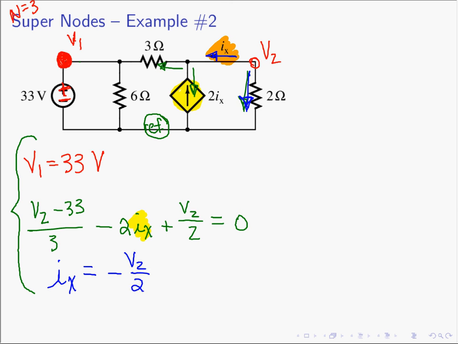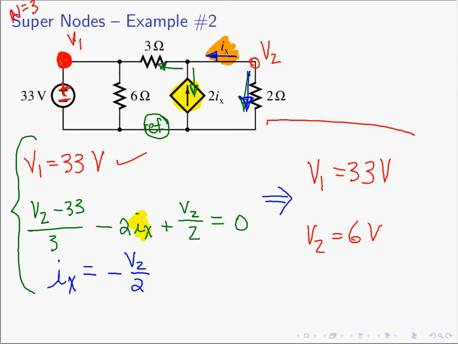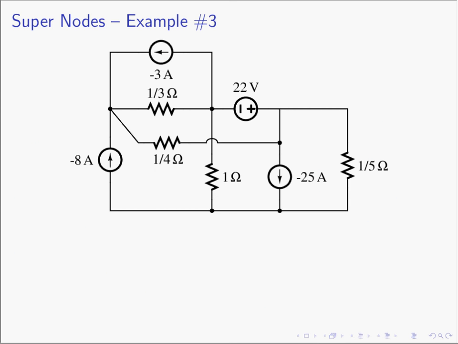When you solve this, with Cramer's rule, back substitution, matrix inversion, whatever turns you on, V1 is going to be 33 volts. Obviously, we saw that right away. When you solve the other equations, you'll find that V2 equals 6 volts. Once you have these two numbers, you can find any voltage in the circuit you want, and any currents and then any powers. All right, let's look at a more complex example. This is very similar to the circuit we saw earlier, except now we have a voltage source, so it's going to give rise to a supernode.